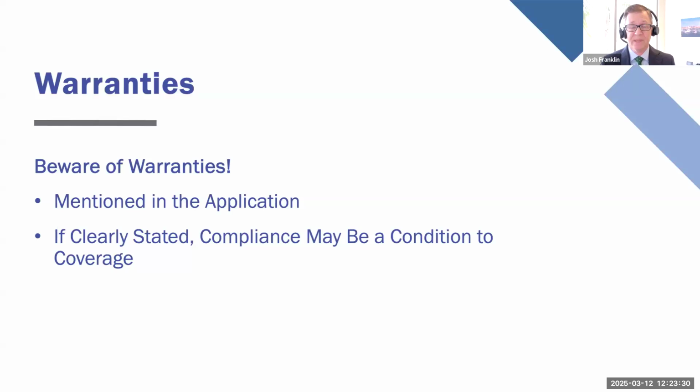Keep in mind when you're looking at a cyber policy that these applications may look like they have boilerplate language. Make sure that you have a chief technology officer or chief information security officer who's looking at those things, and make sure, number one, you understand what it is you're warranting, and number two, that you have some protocol in place for ensuring that you're complying with any representations that you may have made, because if they are clearly stated, you're going to be required to strictly comply with them.